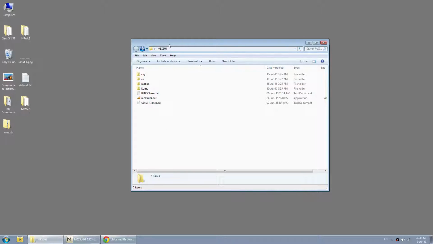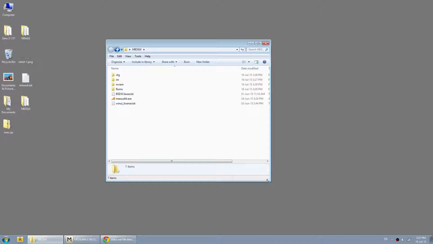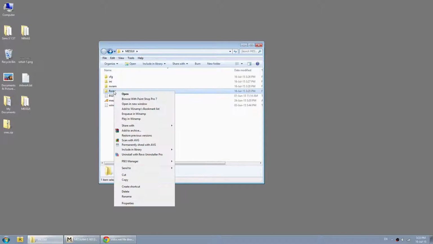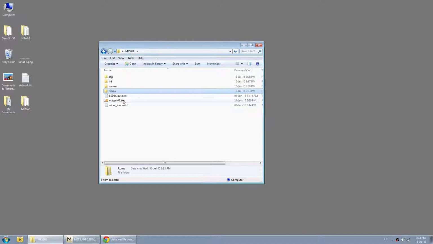The next thing you do, you go back to your MESS structure and the ROM folder that we previously created. So we open our ROM folder like that, and drag and drop this file here in this folder. Do not rename it, do not extract this file, leave it as it is, in zip, in ROMs. Make sure to be in the folder ROMs. This is the most important and very important thing. You need to do this.